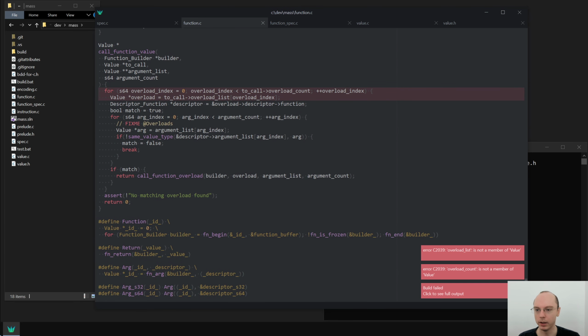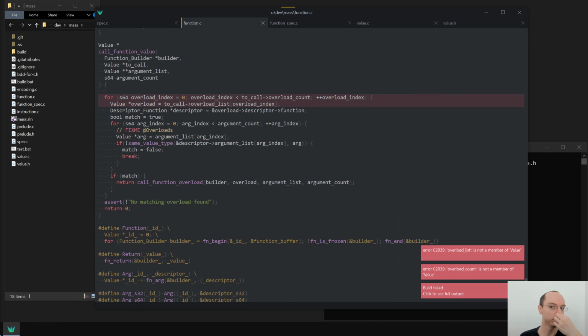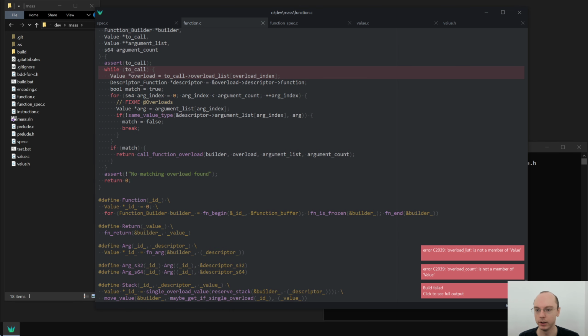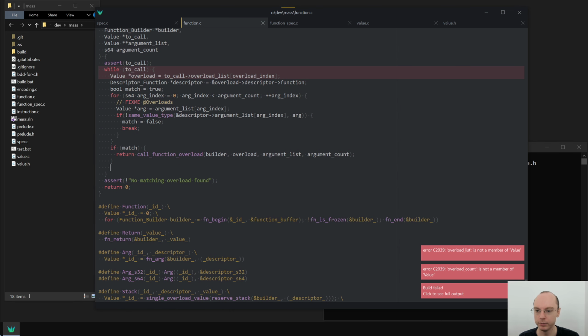Regardless, now we need to change this loop to something like, well, actually, this is fine. So we say while to call, and we do want to assert that there was at least one thing to call, like we don't want to end up silently failing when we basically passed an empty thing, a null here.